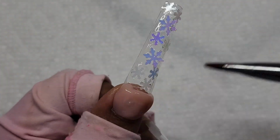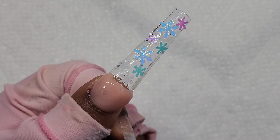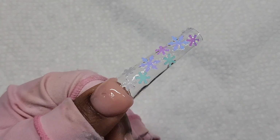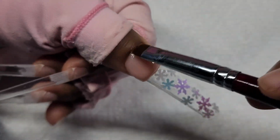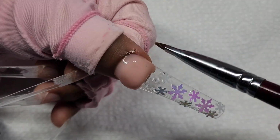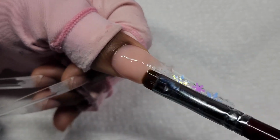Sometimes there are bubbles in the polygel. That usually happens when I'm pushing the polygel out of the tube and there's an air bubble, but I just get a tweezer and pop it. And then I go back in with my brush and spread the polygel around to cover up that little crater. But as y'all can see, I'm spreading the polygel around in a way that doesn't ruin the apex, because like I said, there still needs to be a bit of structure there.